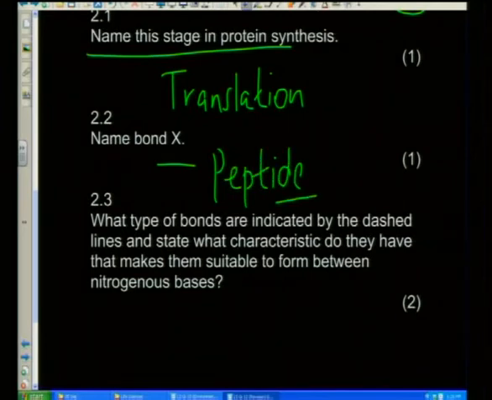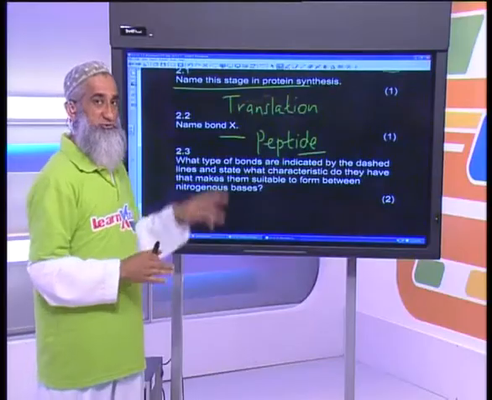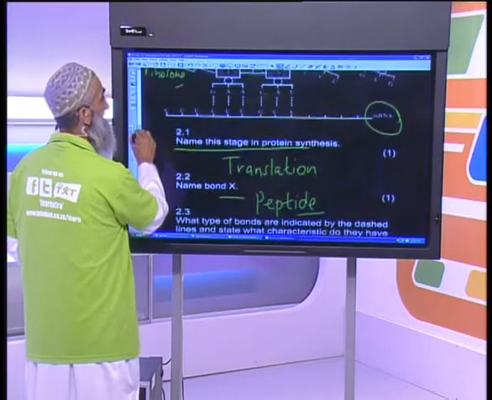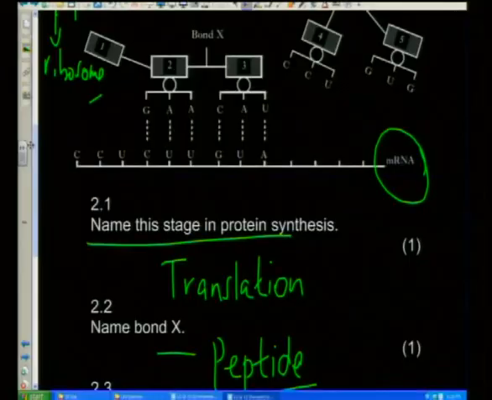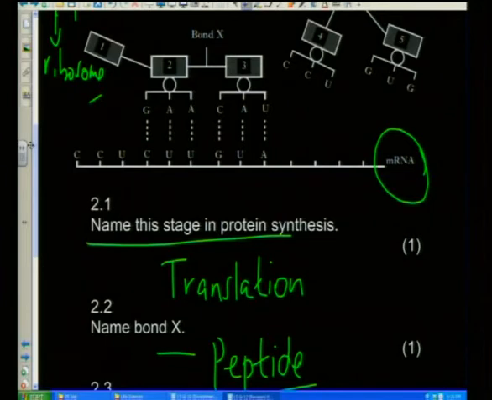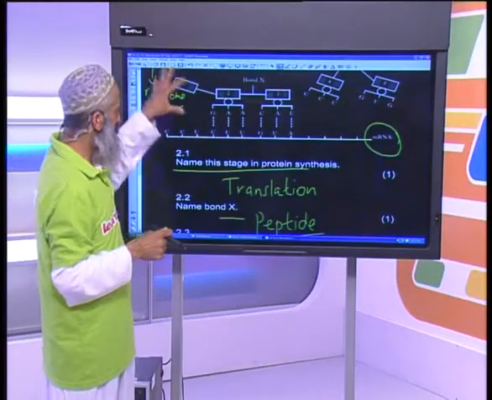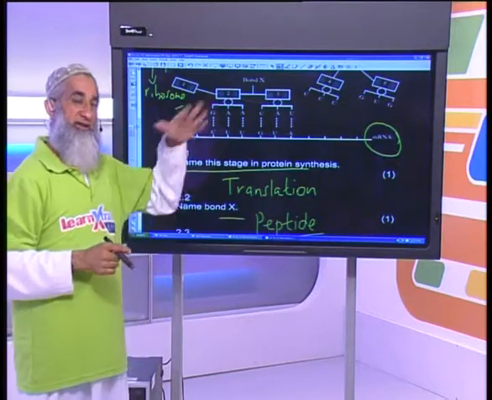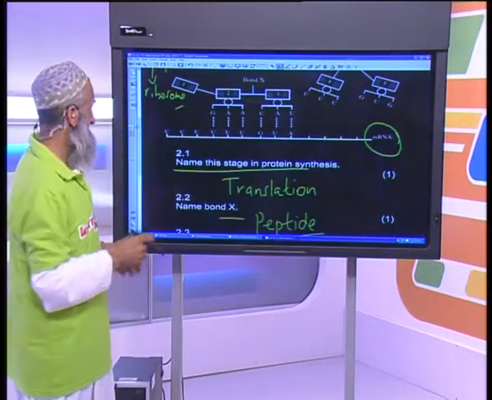So a peptide bond forms between two amino acids, adjacent amino acids. Two amino acids together, in this case here, would be called a dipeptide. The third one is also there, so this is a tripeptide. 2 amino acids, dipeptide, 3 become tripeptide, and then on we call them polypeptides.